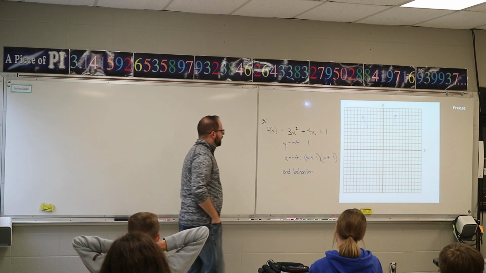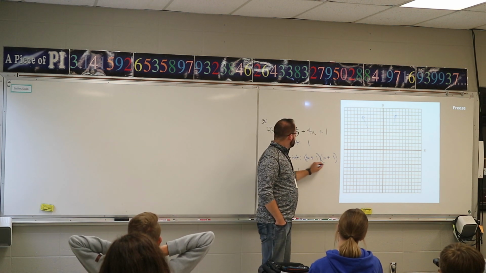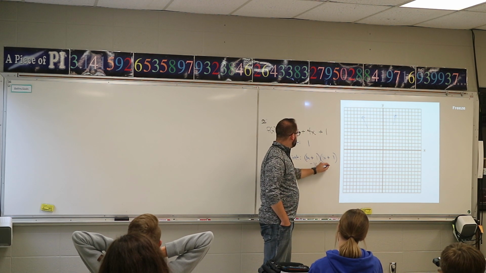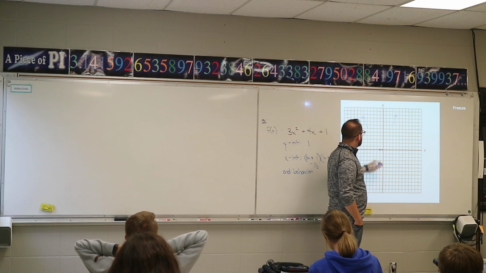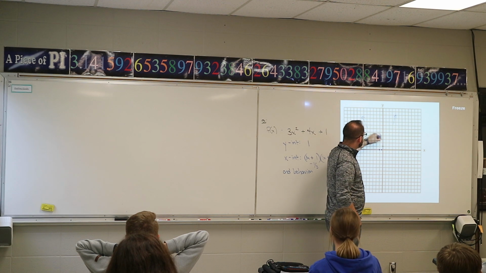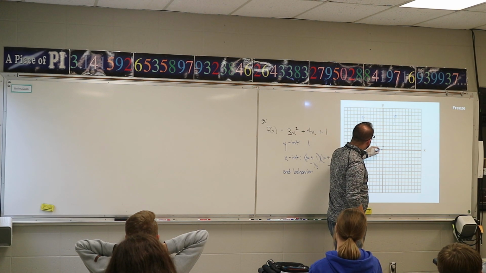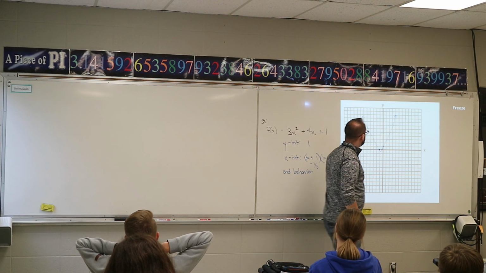So what are my x-intercepts? Negative 1/3 and negative 1. So they're really close together on my positive y-axis numbers here. So it's probably doing something like this. It's turning around, kind of going up.